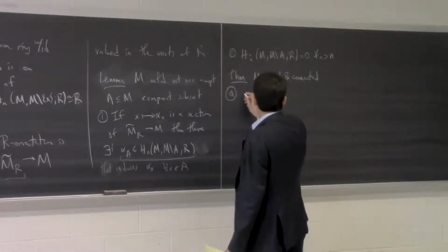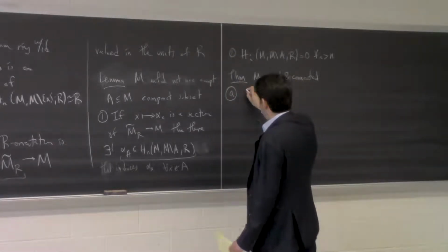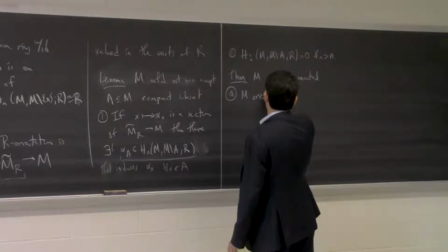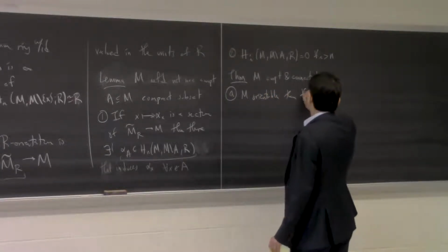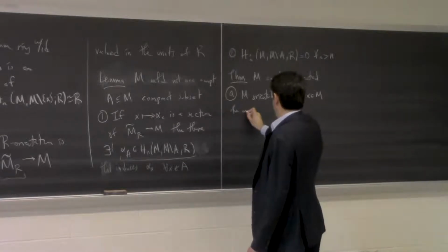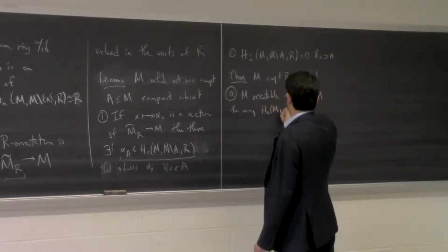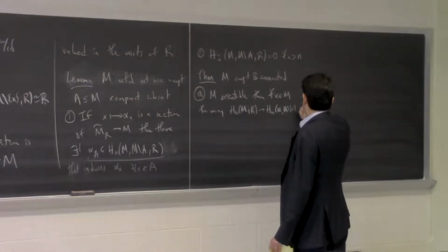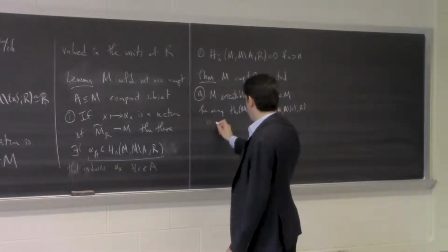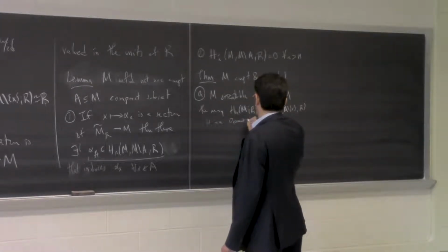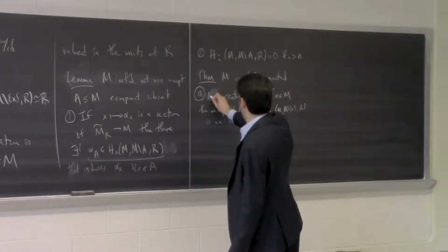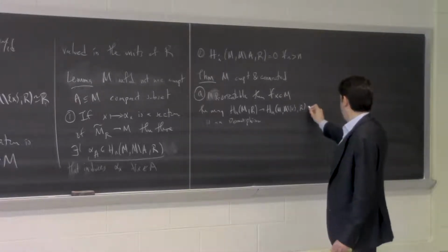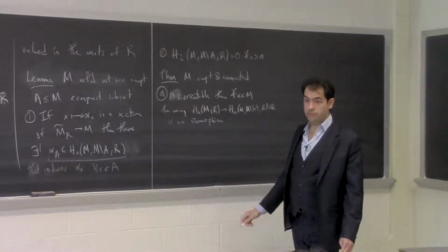It says that if M is R orientable, then for all x in M, the map into the local homology is an isomorphism. Then this map is an isomorphism. In particular, since this is R, the top homology group is R.